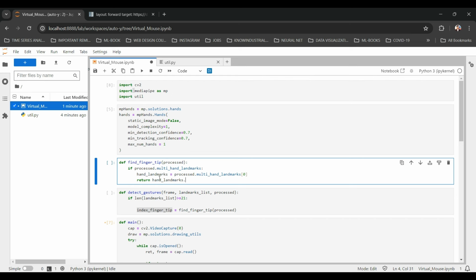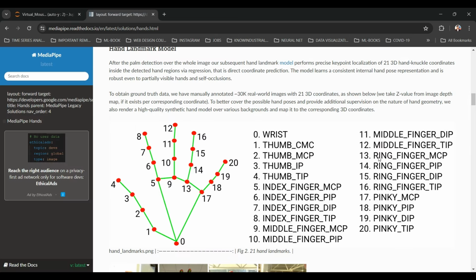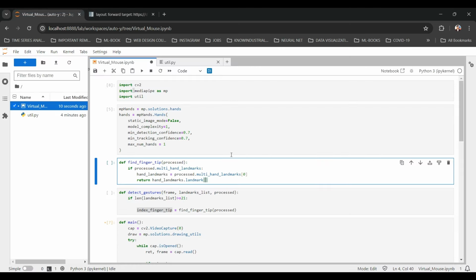So we will get the landmark, and from the landmark we need the index fingertip, right? We have a variable which stores the index for the index fingertip, and that is INDEX_FINGER_TIP in capital letters. This will contain the index for the index fingertip, and it will help us get the index fingertip location, the xy coordinate.